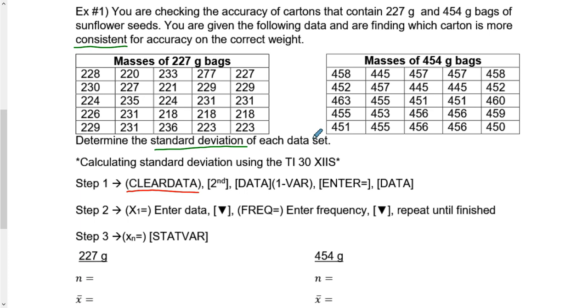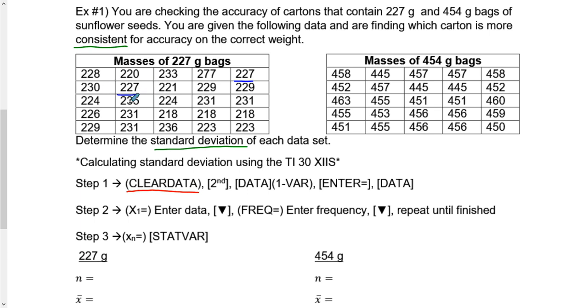We'll talk about things that have more frequency. For example, this 227. There's another 227 here, which means after you've entered this one in, you could technically press it as a frequency of 2. So that's not too bad. And then you just have to press down. But you have to make sure that you don't enter that one in again.